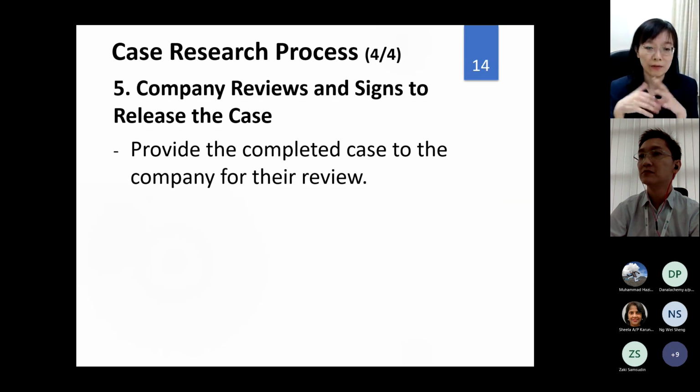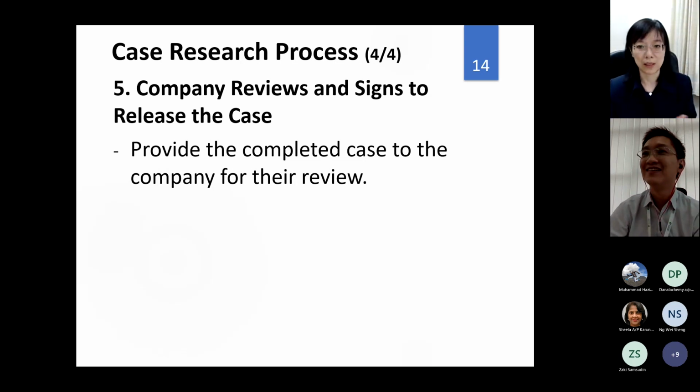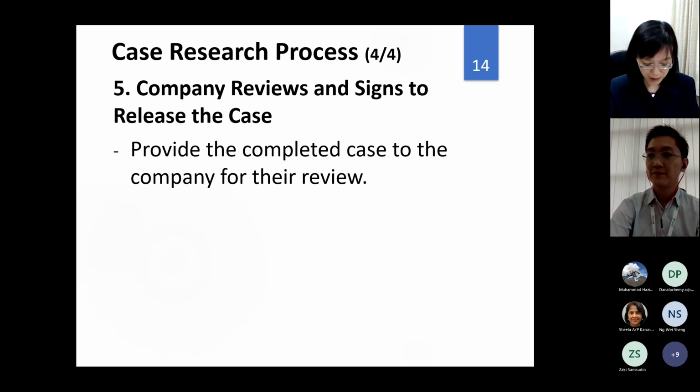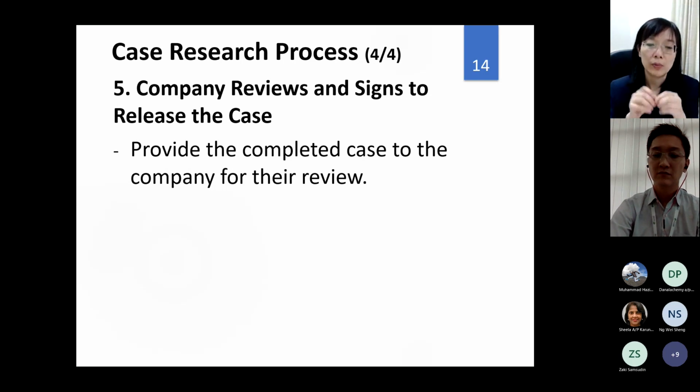So the fifth stage is once you have written your case, right? Many case journals would request a release form from the company, and I think Mr. William also pointed out that for the emerging marketing EMCS journal, you also need a release form, right? So you must get permission from the company to release the case, and usually this is all decided and informed to the company during the case determination time, the stage 2 time. Okay. And before the company signs a release form for the case, they will want to review the case that you have written.